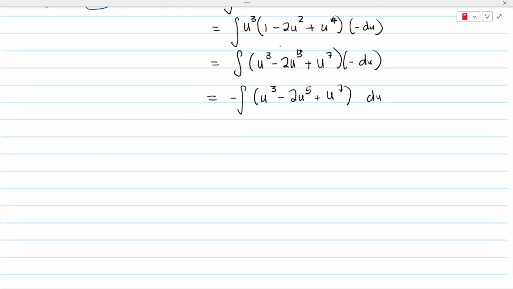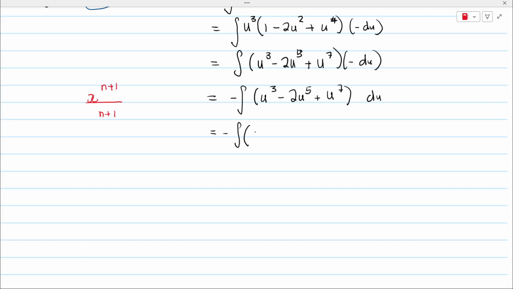From here, I can apply the power rule of integration, which says that x exponent n plus 1 all over n plus 1. So if I have an exponent 2, I just add 1, then I divide by the value that I get here. So this becomes negative. Because now I am integrating, when I integrate using the power rule, I know that the integration sign will fall away and the du will fall away. So let me start by integrating with this.